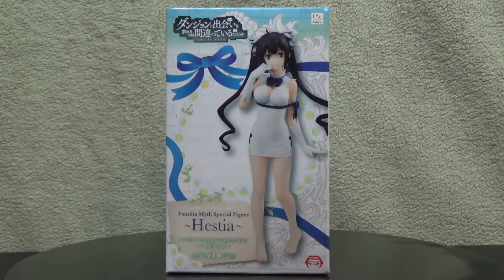For this week, I was able to get a pretty special figure. It's different from the other figures I have gotten. This was actually a smaller one. It's a prize figure, so if you guys don't know what that is, they're pretty much game figures you get from games. So this one, you can't really buy at a store like Ami or anything like that. You would have to kind of special order this one.